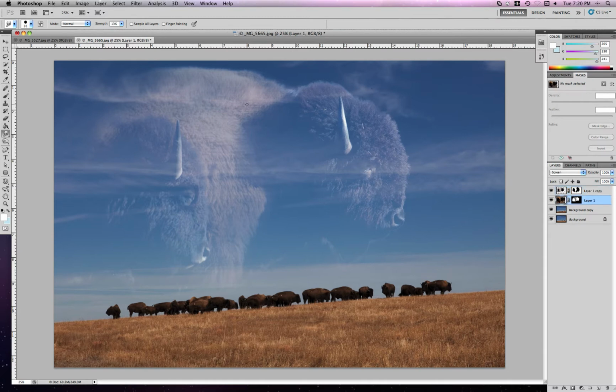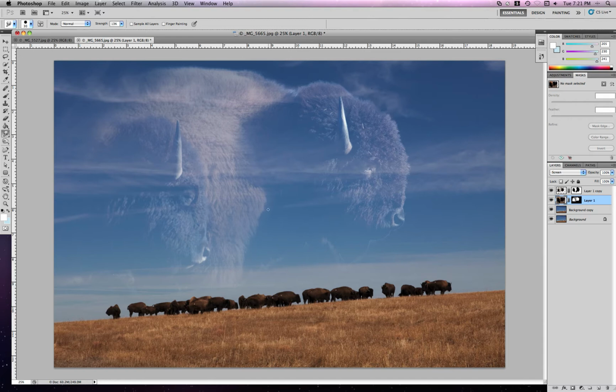I'm just going to see what happens if I come down on this layer and maybe push some of these pixels. All right, so that's going to be something that I'll need to play around with some more.